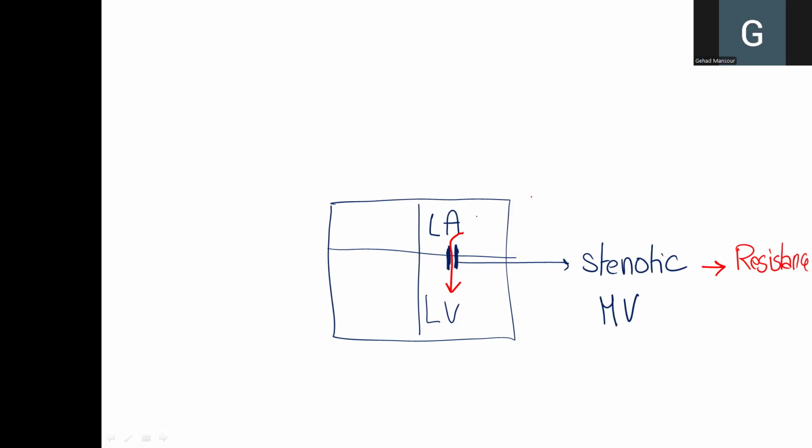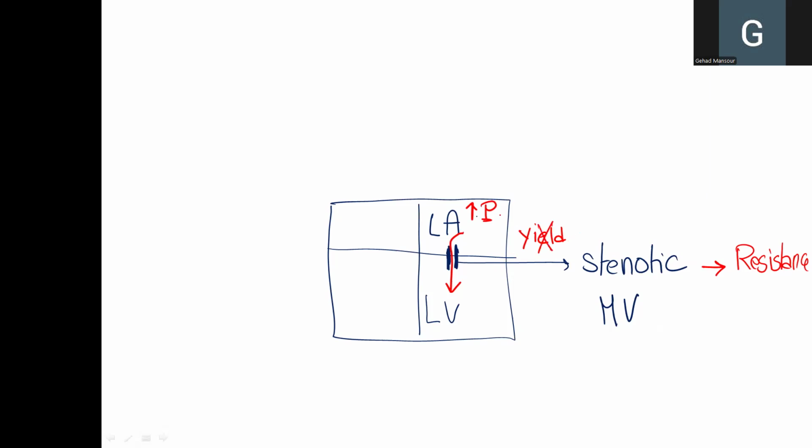So gradually, the left atrium will enlarge. First of all, the pressure inside the left atrium will increase. And then later on, the muscles of the left atrium will yield, will be submissive. They can no more resist this increase in pressure. But I'll not be talking about that final stage when they yield.